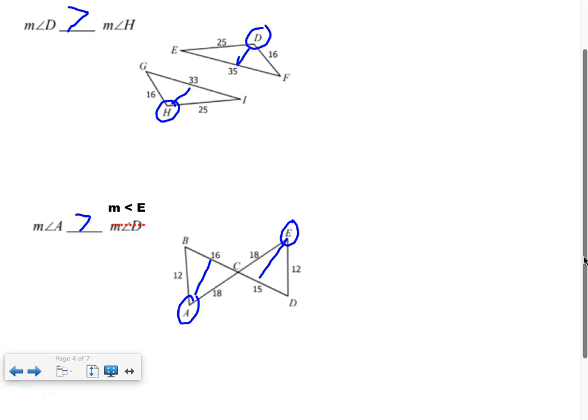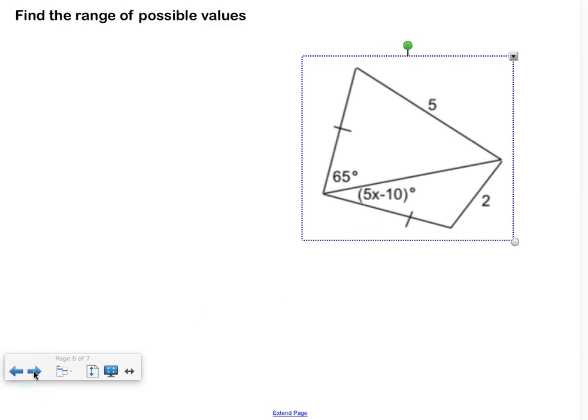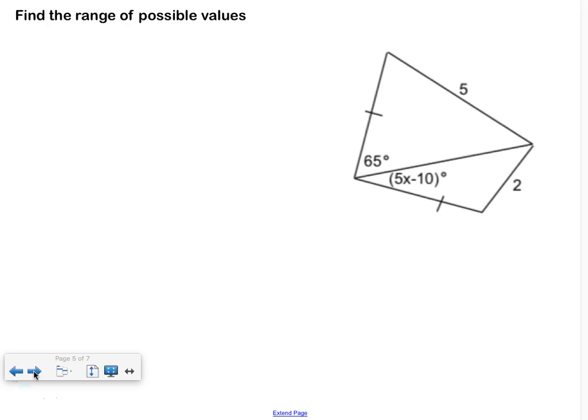Okay. And then, like always, we throw a little algebra in there just because we have to. The geometry is an application of it. Do we have to? Of course we do. So we are finding a range. We're going to have a lower bound and an upper bound with x in the middle. So we've got to figure out our upper bound and our lower bound. Let's just make our lives a little easier. Let's call this angle A and this one angle B. Which angle has to be bigger? Because it's across from 5.